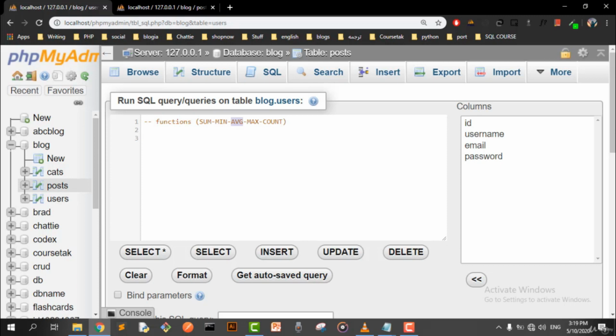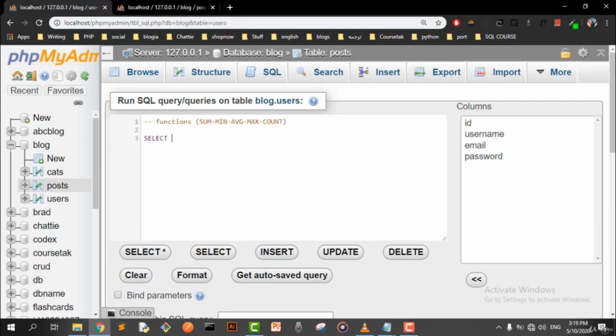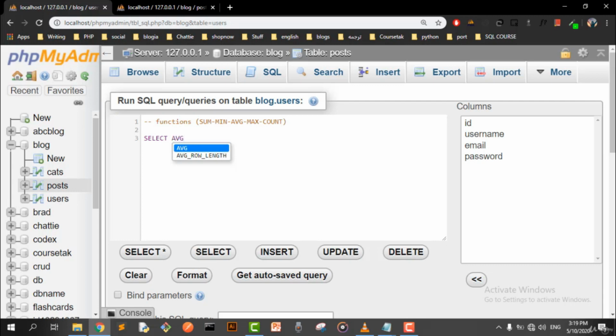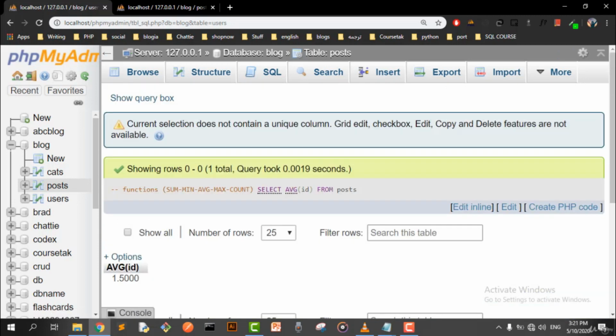So let's try average. I'm gonna type in here select AVG, average, ID from, let's just this time use posts, semicolon, click go.